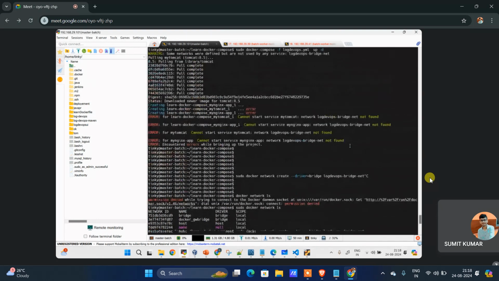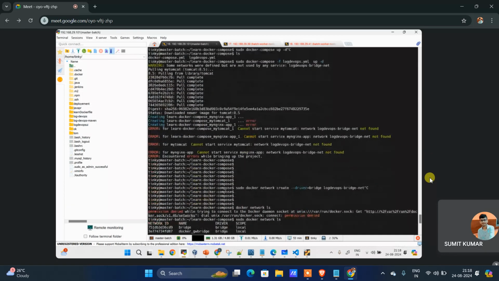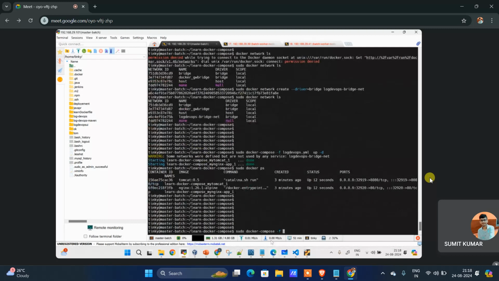So: sudo docker compose -f logdevops.yml up --scale, and the service name.